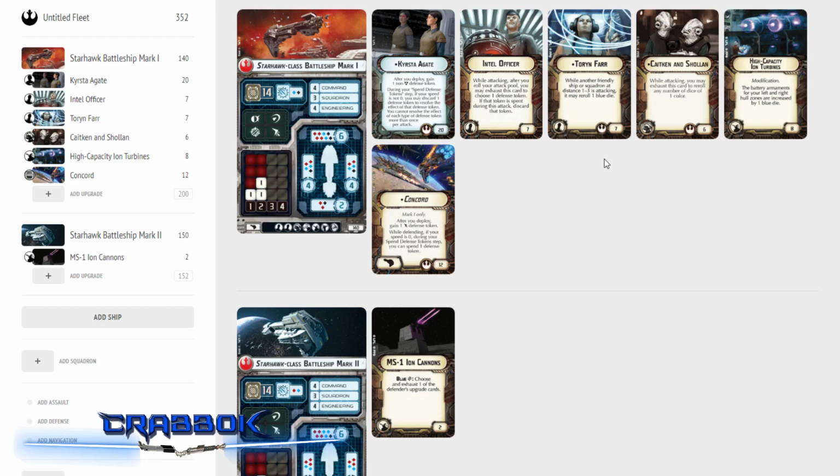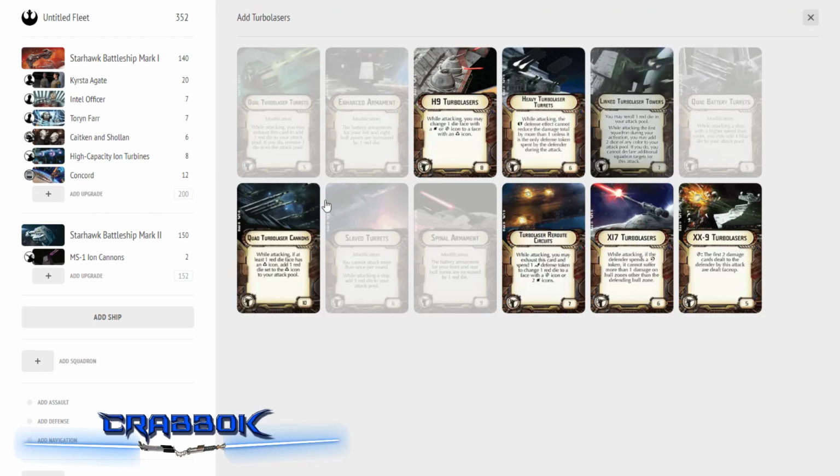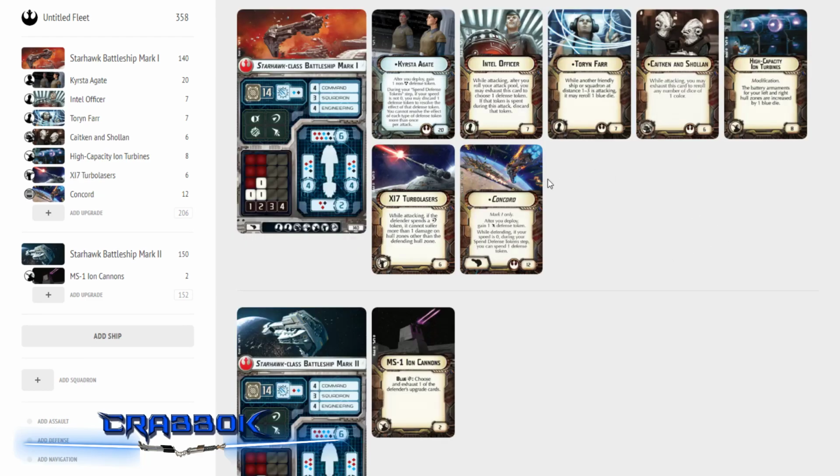You can even use Caitkin and Sholin on your salvo attack. So that is a nice thing. And while it would be real nice to put the linked turbo lasers on anything with salvo, I think there's a lot of benefit to do that. On this particular guy, I'm going to put XI7, so in case we do get a really nice shot against so many ships that have double redirect, we can, where Intel officer might not be that useful.